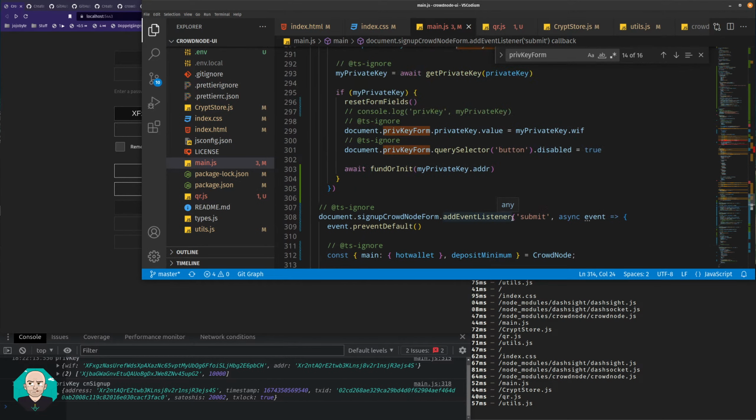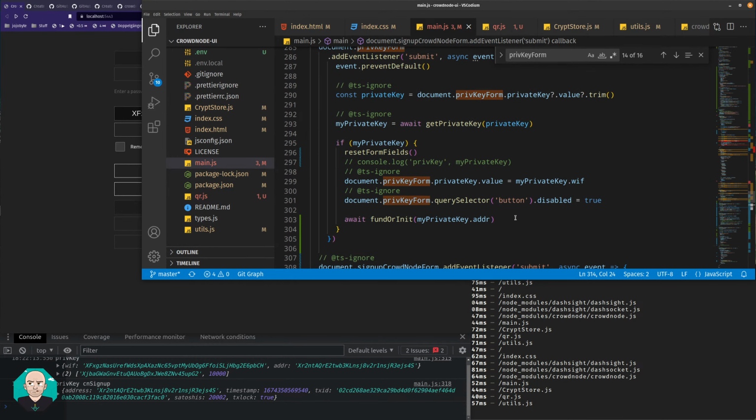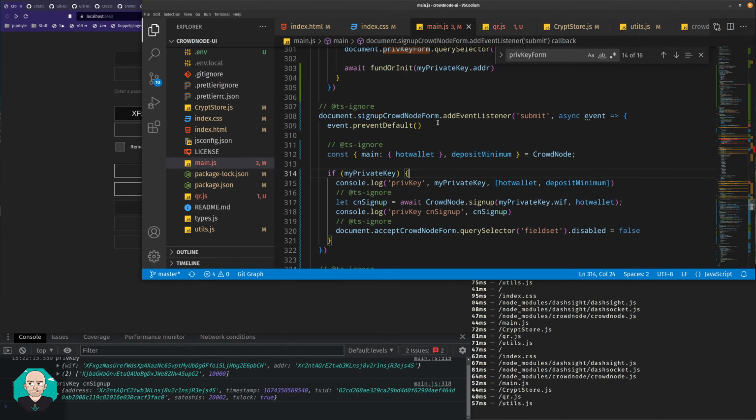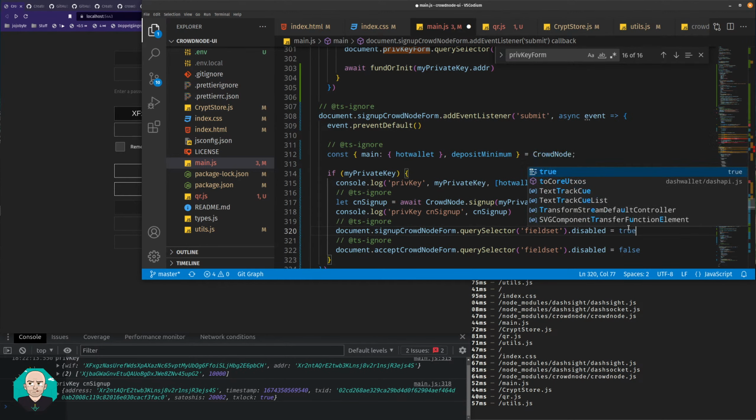So, sign up CrowdNode form. What we want is sign up worked. So we're gonna say sign up is disabled true. Save.